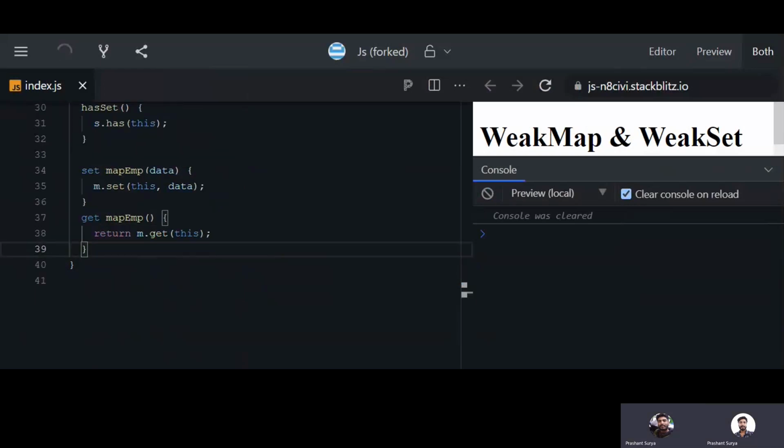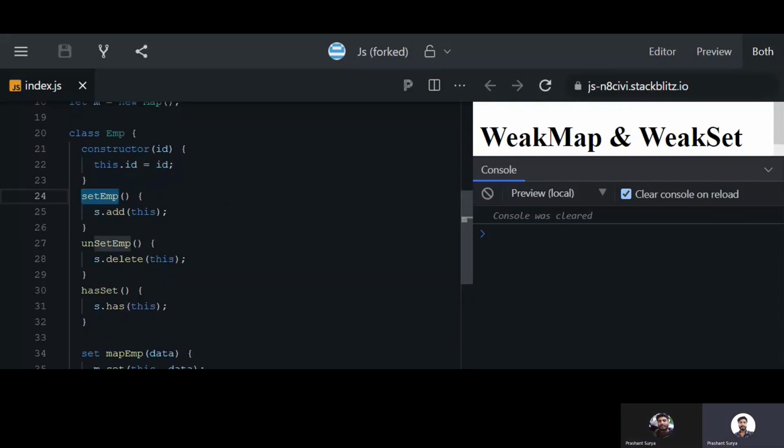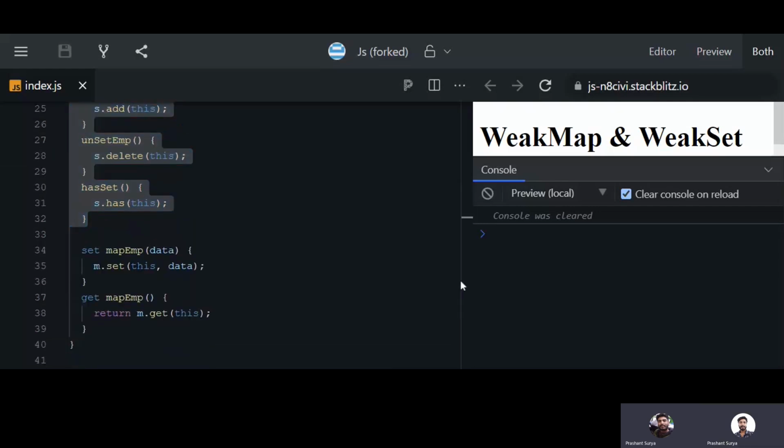So we have a simple class here with the methods set, unset, and has, which checks whether it has the property or not.